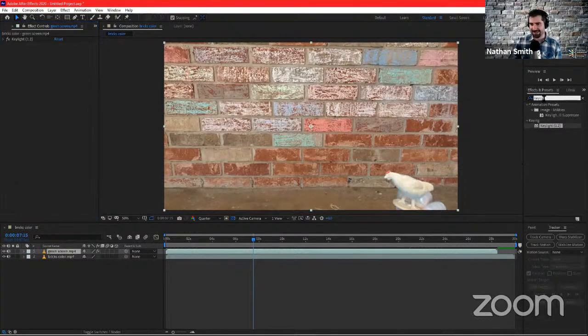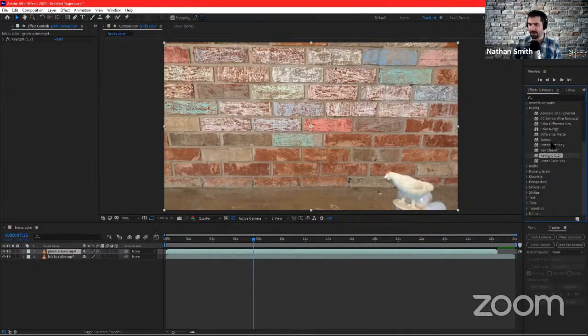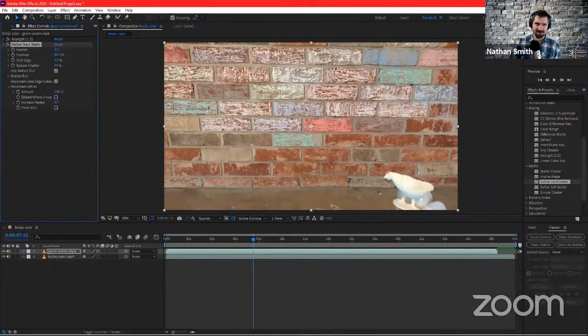The next one that I want to add, so there are two different areas where we have effects that are related to doing these composites like this. The first one is keying, obviously. Key light is our main effect, and then there are some other ones that we'll talk about in a sec. In addition to that, there's the matte area here. Now, a matte is basically when you have an area that's sort of cut out in your video. So we're going to play with this as well. The one that I want in this case is refine hard matte. So I'm going to drag this over, and drop it on the left-hand side here underneath the key light effect.